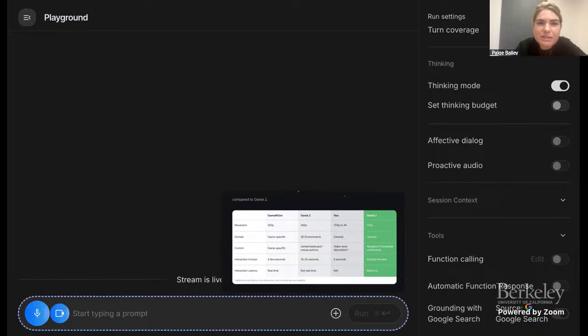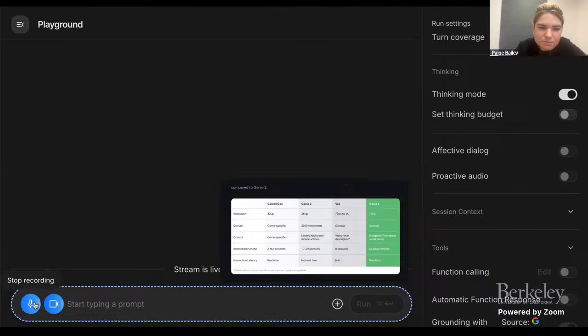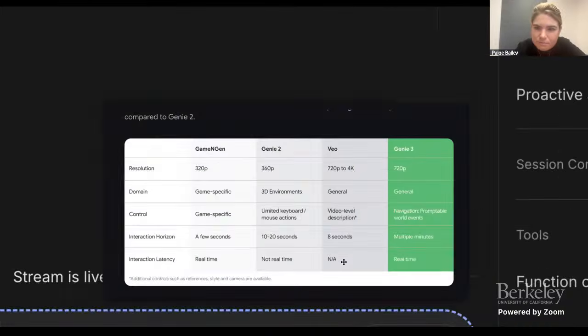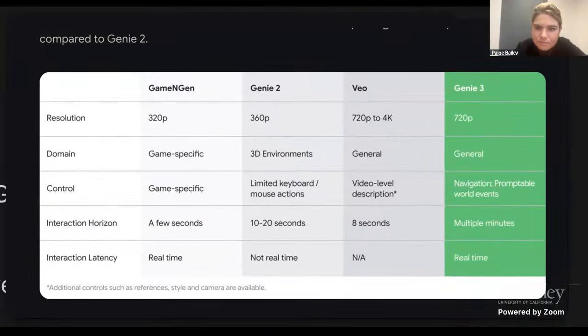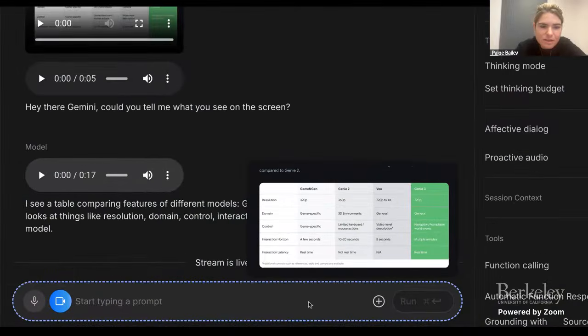Hey there, Gemini. Could you tell me what you see on the screen? I see a table comparing features of different models, GameNen, Genie 2, VO, and Genie 3. The table looks at things like resolution, domain, control, interaction horizon, and interaction latency for each model. Amazing.